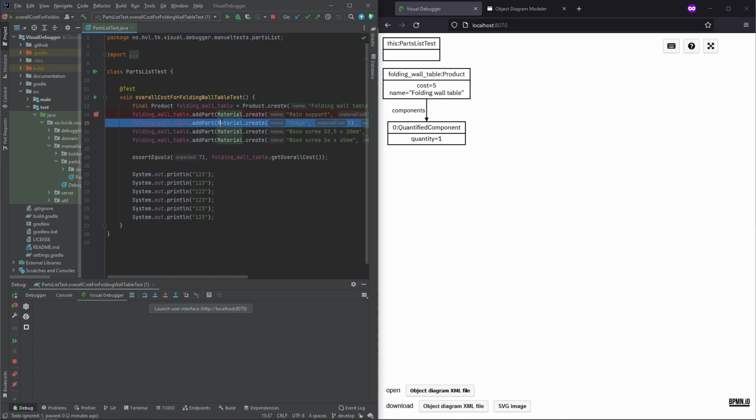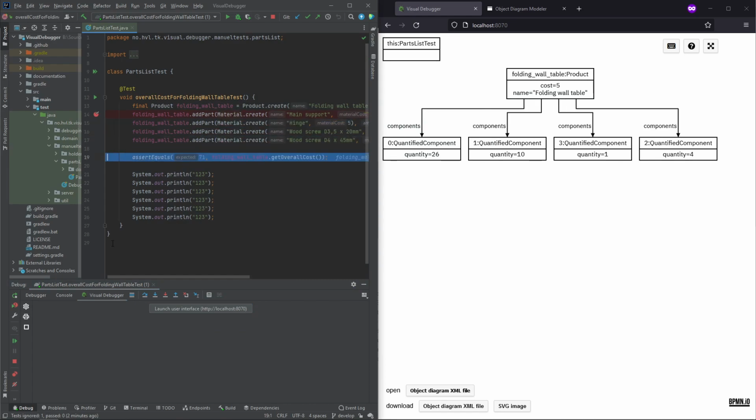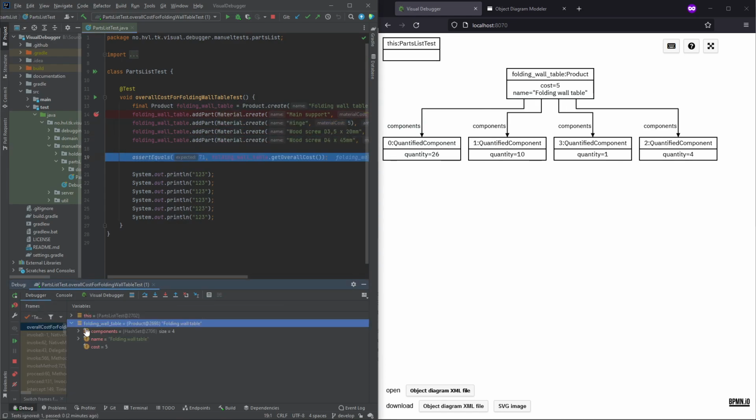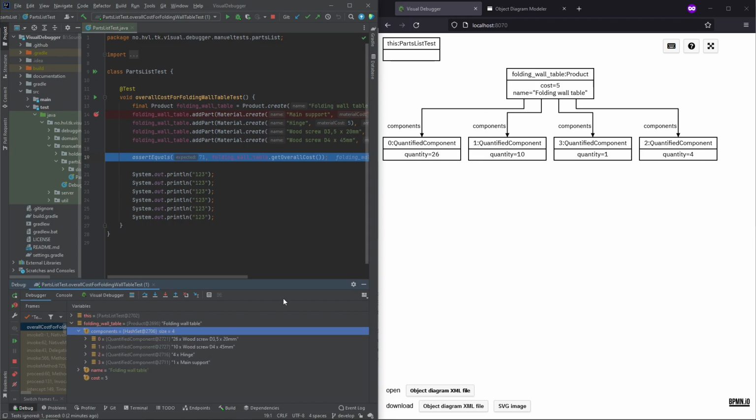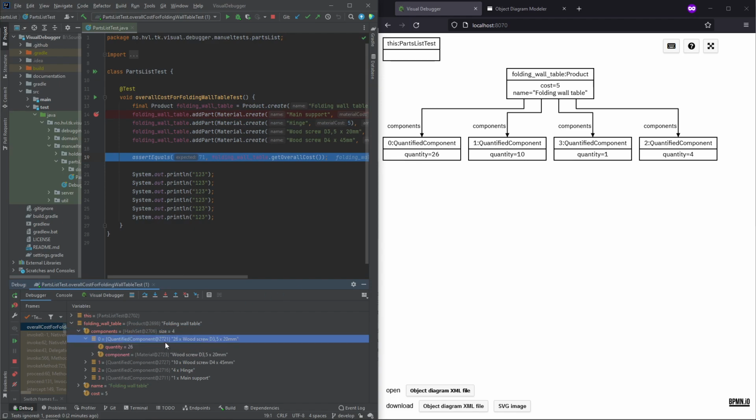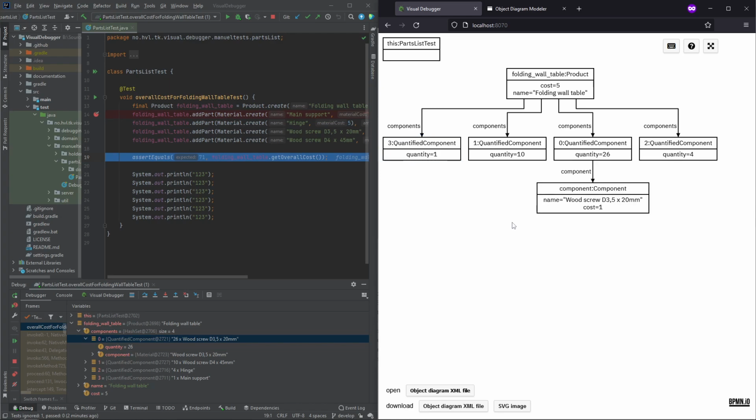Now, if we step through the debugger, our Visual Debugger will also update, and we can see that it has the same information, the same 4 components in the textual view we also have here on the right graphically. And if we want to see more information about one of these objects here on the bottom, as we do it on the left by double-clicking, we can also double-click on the right on the Visual Debugger. So now if I double-click, we will load one more level of information for this specific object.